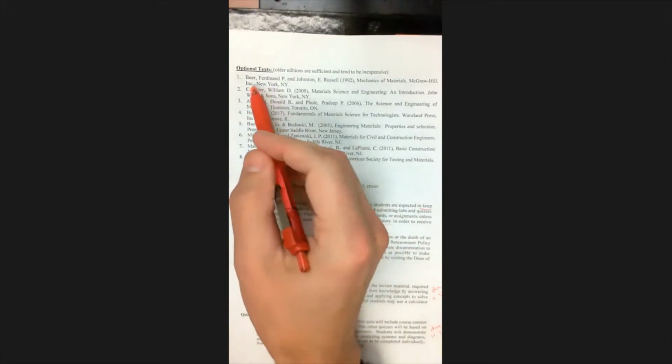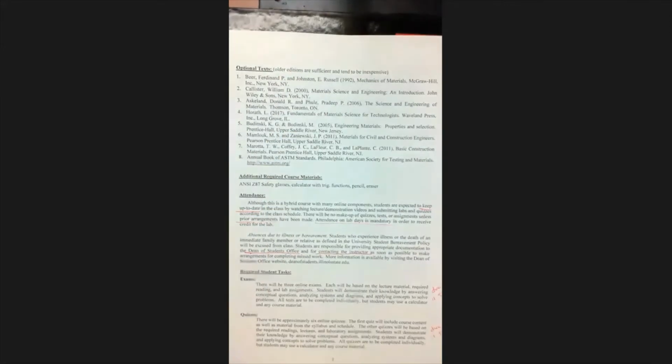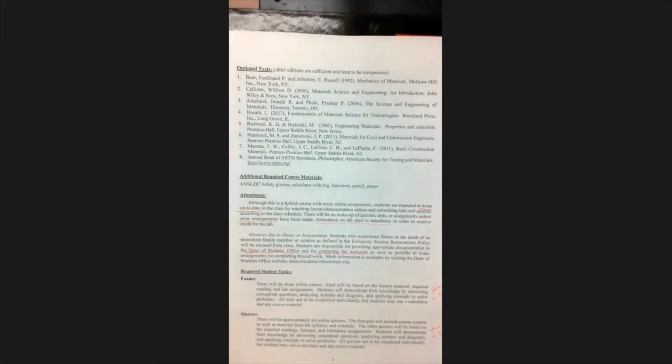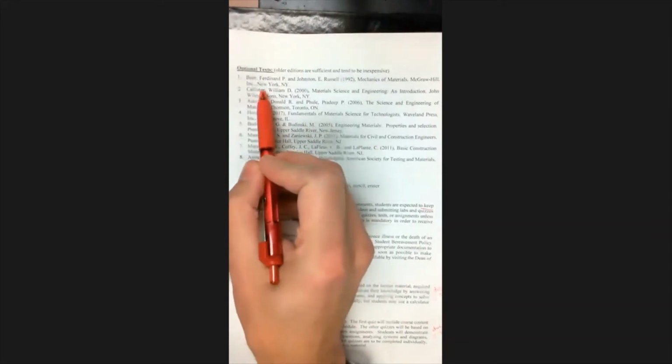And what I'd recommend doing, if you are interested in buying some of these optional textbooks, by all means, get an older edition. Most of these textbooks have a new edition that comes out every 3 or 4 years, and all that really changes, usually, is the problems at the back of the chapter. So if you're getting it for a reference, then get an older edition, and usually they're really cheap. If you get 3 or 4 editions back, you can usually get them for like 15 bucks, 20 bucks maybe, on half.com or eBay. Maybe Amazon, although Amazon usually just has the latest editions of stuff. So go for those older editions. That's my recommendation. So that's a materials science one.